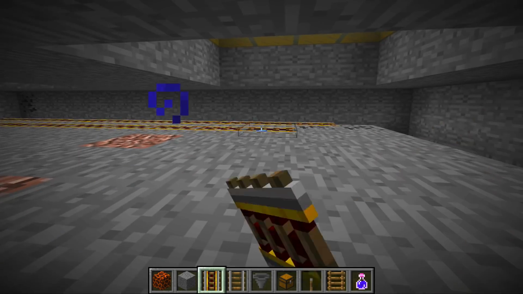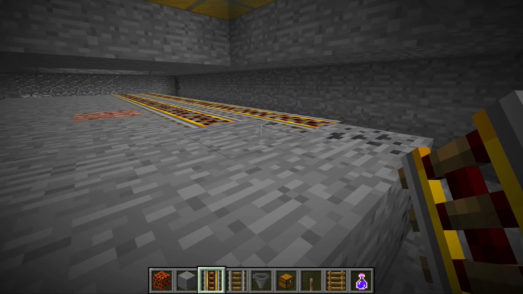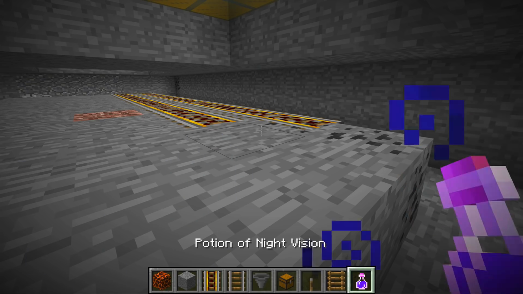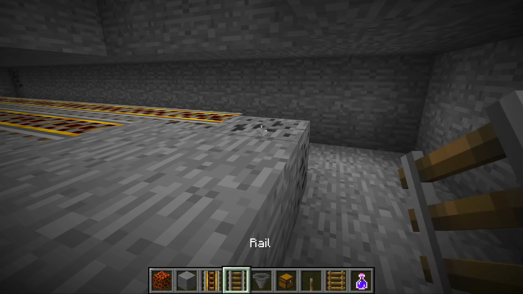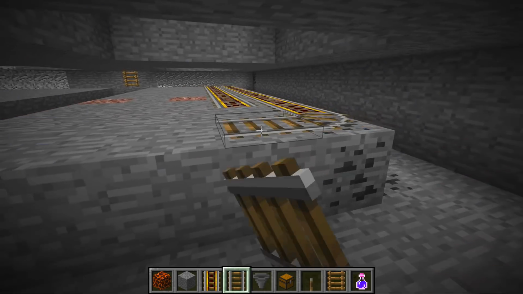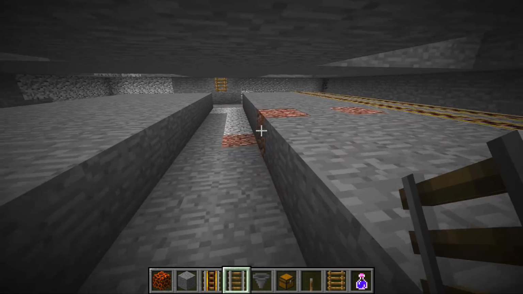There and there and there. Do not go to the end. If you go to the end, you're going to have a world hurt, because what you want to do is get, that's the ladder, that's not a rail. You want to get a rail and come along all the way like that.